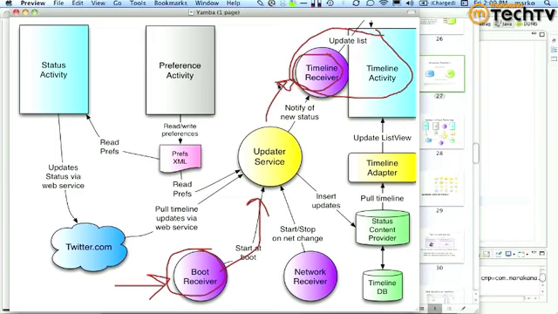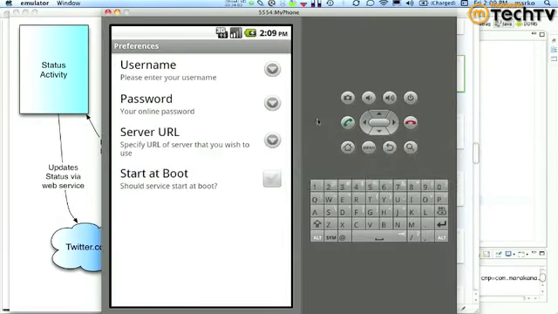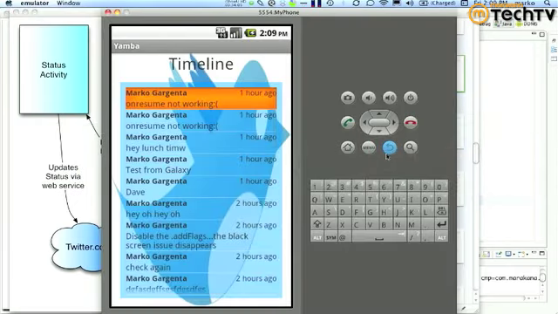So two main differences, right? Again, its existence is only during the lifetime of timeline. This one exists forever. This listens to system notifications, and this listens to our notifications. So here's the problem that we're trying to solve. If I go to my timeline activity, and there is a new timeline while I'm sitting on this page, I don't know that, and this page is not going to refresh. So status activity may know that, but I'm not going to know that.